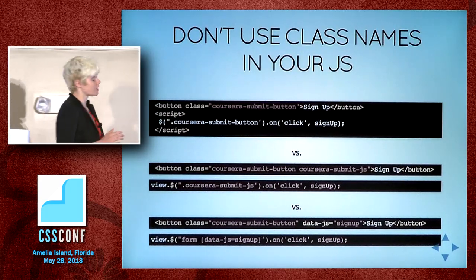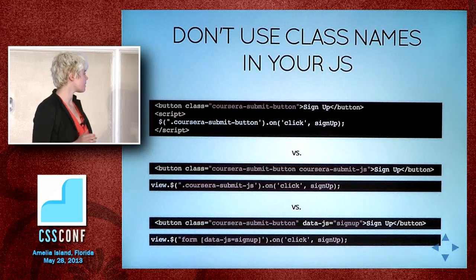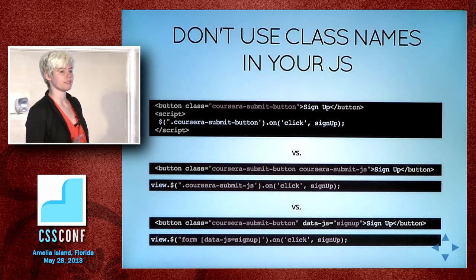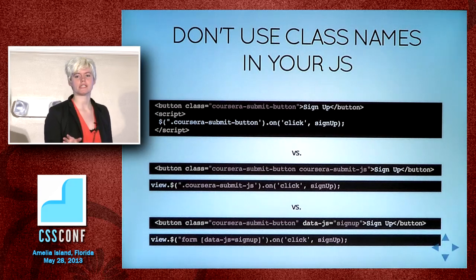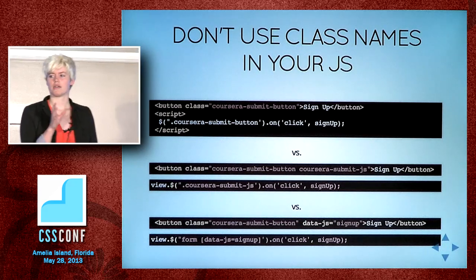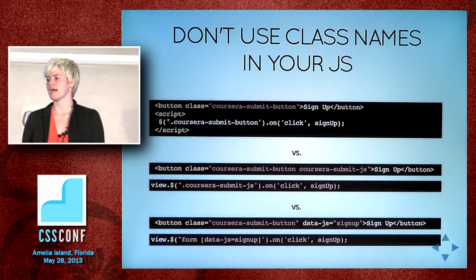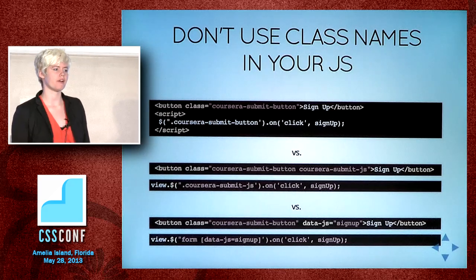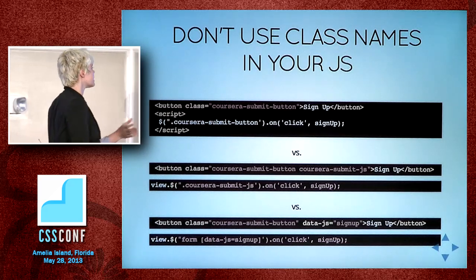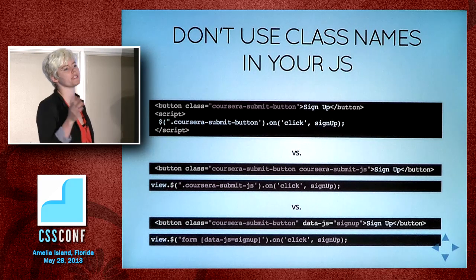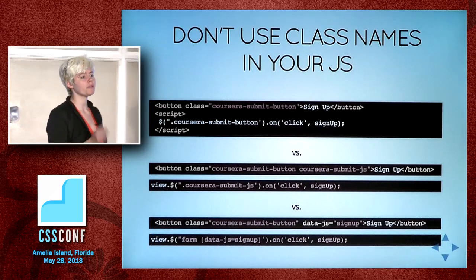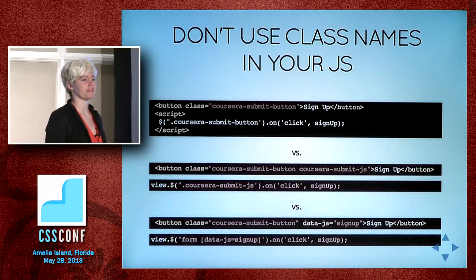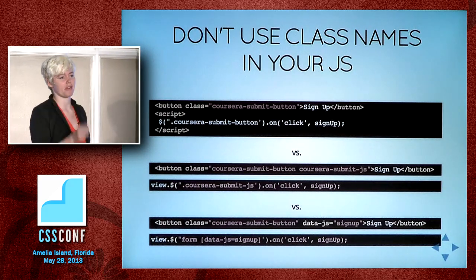And another idea that I've seen talked about in some blogs is just not to use class names in your JavaScript, right? Because one of the things we see is that we're not just using CSS classes for our styling. We're using CSS classes for JavaScript often, right? We're saying, OK, whenever something with this class name is clicked on, we're going to do this action, right? So that means if you're changing a CSS style, you could potentially break JavaScript, all right? Which means you could potentially break your entire site.